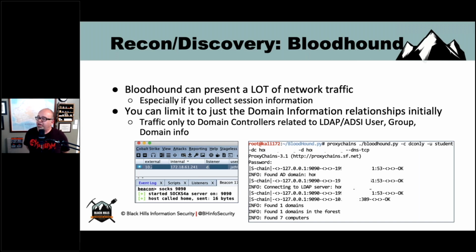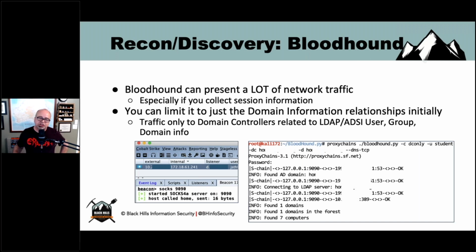console up, and I've got one beacon C2 channel that is executing from my development system, and I started a SOCKS proxy. So SOCKS on port 9090, and then on my Kali system, I've configured the proxy to port 9090, and then I'm using Bloodhound as a Python script, having it talk to the domain controller only and collect as much user, group, domain, sessions. Some you won't get session information, but basically collect as much of the core domain information as I can through the DC only switch.